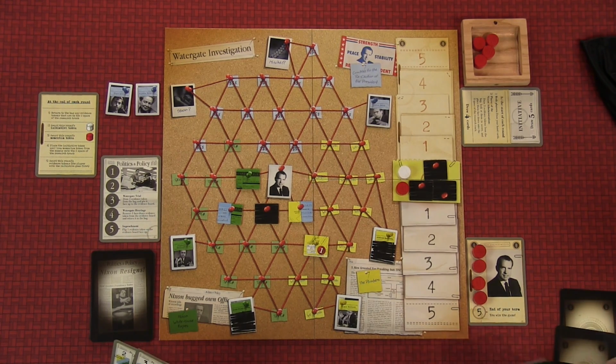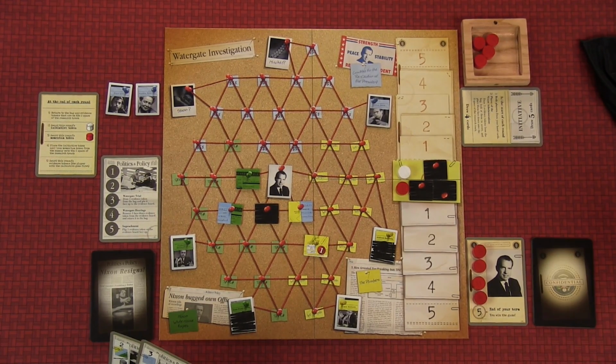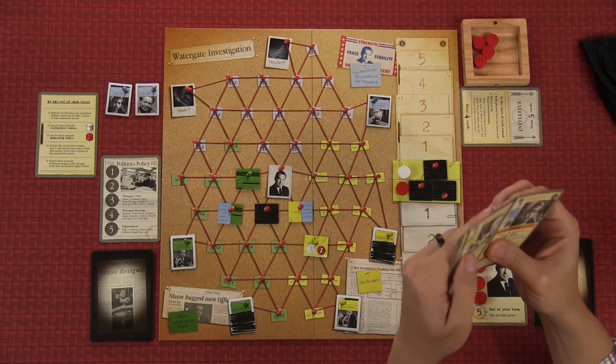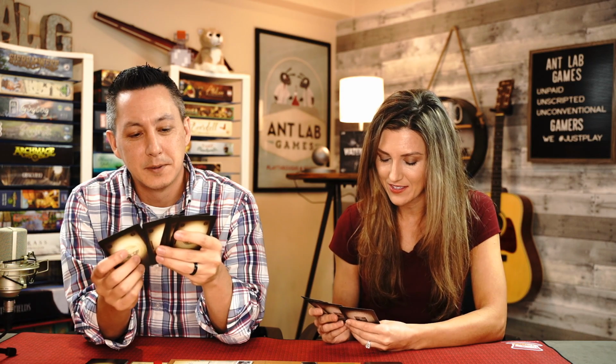1, 2, 3, 4, 5. All right, so I've got my 5 cards. You've got your 4. We are getting ready to do the next round. All right, let's see if I have a win now card. No. The China card. Okay. Yes, the China card. I want to play the China.